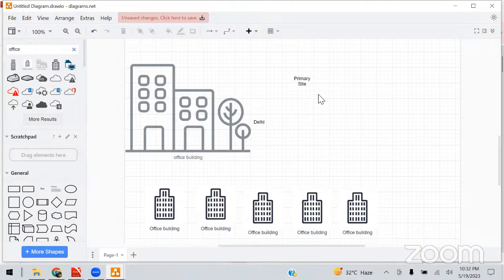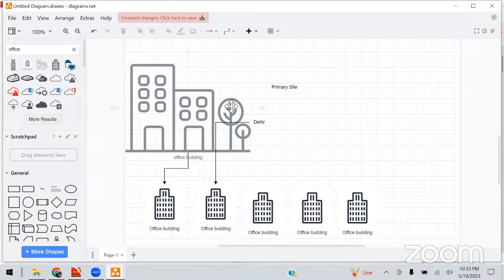The central administration site is not needed, it is just optional. But we will need a primary site. We have to configure the primary site. So from the primary site itself, I will be able to manage these offices and the devices which are available in these offices.